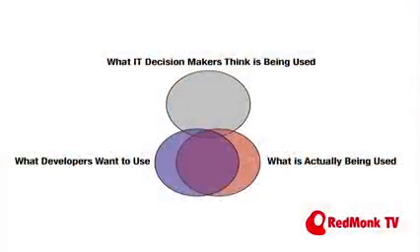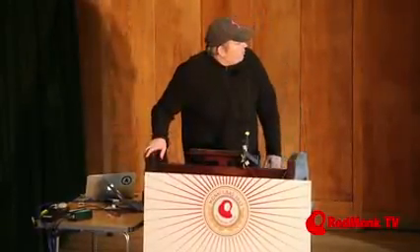This ultimately is why we do what we do, because the adoption of technologies is not reflected by what's purchased, and is not reflected by what CIOs think is being used. They have very little to do with one another. This is for a number of different trends. Open source has played a big role in this. Cloud has played a big role. Bring your own device has played a big role. Software as a service. We can go on and on. But there are a lot of reasons today that what CIOs and IT managers think is being used doesn't really reflect the reality. It's not, in many cases, even close.